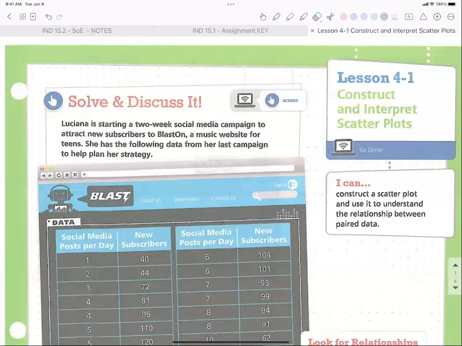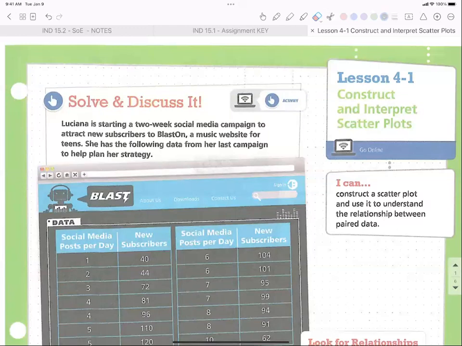And like I said a minute ago, and you're going to want to add this to your notes, if it is a horizontal table like this, which means it goes side to side, your top is your X, your bottom is your Y. That's important because if you're not given a graph already and you have to construct your own, you're going to have to label the X and Y axis. So you're going to need to know which one is the X data and which one is the Y data. Now, in this case, they already have it made for you.